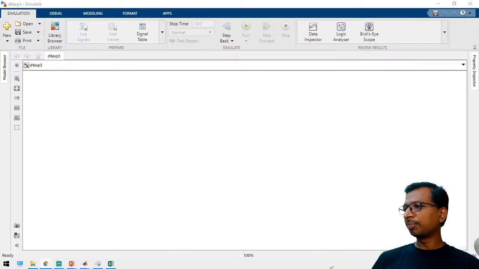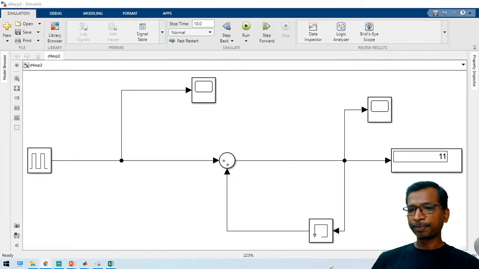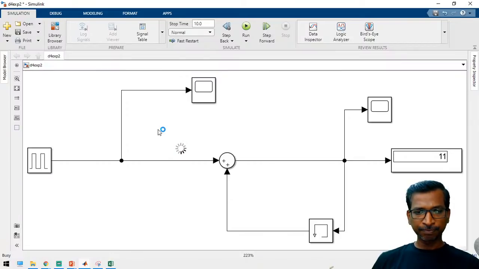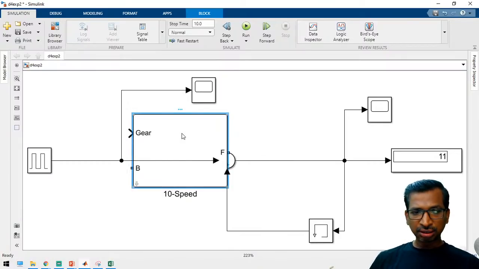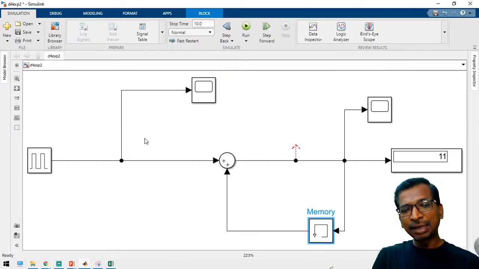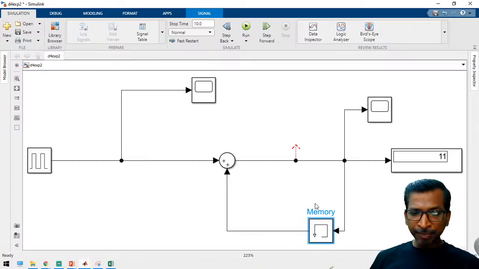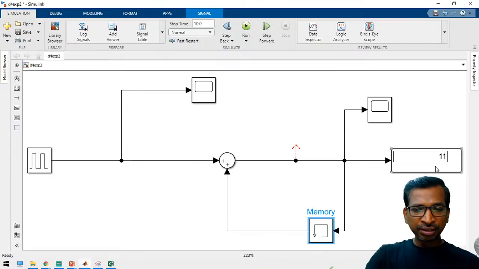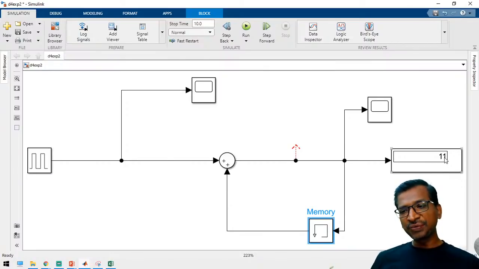How does the memory concept work? Please explain. See here, this memory block. Suppose your value is high here, if it is a one value. Just a second, I wrongly typed actually. Suppose you are applying 1 and this output will be temporarily stored in this memory block. So for the second sample time, this one and the memory value will get added together, and then it will give you the output. So finally, at the end of the period, the sum block output is always saved in this memory block. So that's why we are getting the 11th value.